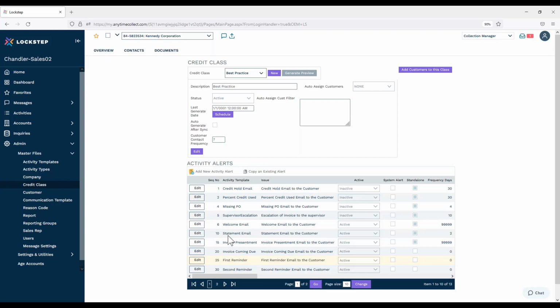And typically in that manual process, we find that most prospects are chasing past due and they're being more reactive versus proactive. So one way we can help you be more proactive, for example, is we have an invoice coming due step that generates it 10 to 7 days before the due date, encouraging that customer to make a payment to try to pull that cash in faster. As well as, if you currently have credit limits or put customers on credit hold, you have the ability to automate an email out to the customer or create a task for the user when the customer, say, hits 80% of the credit limit, encouraging them to make that payment to try to prevent them from being put on credit hold.